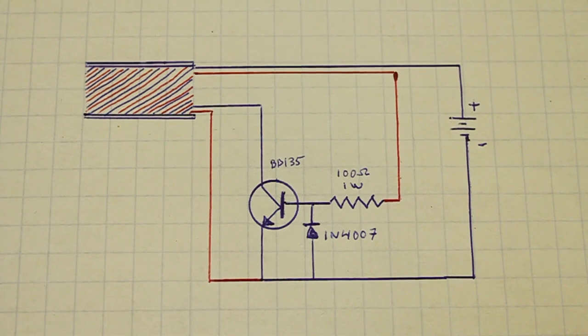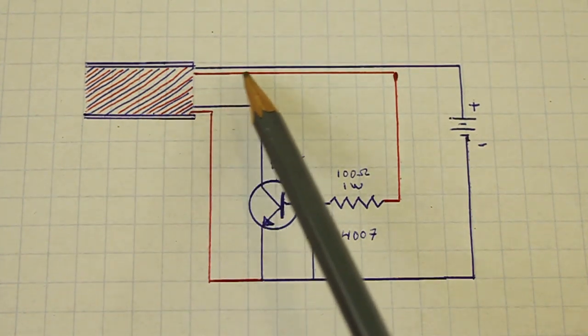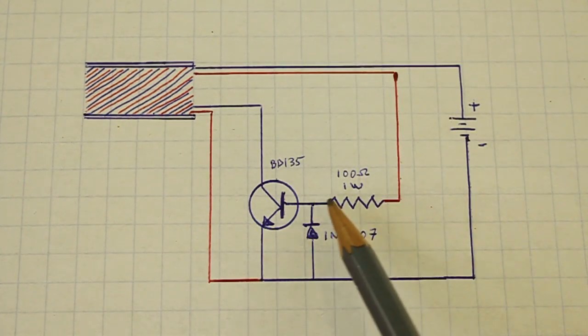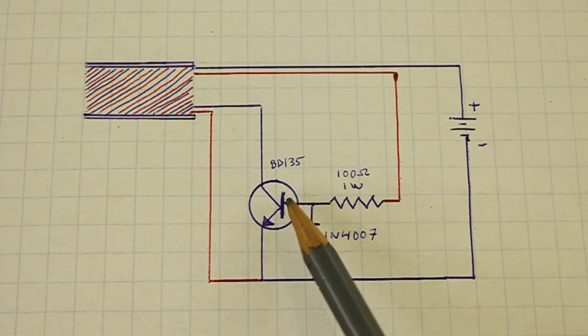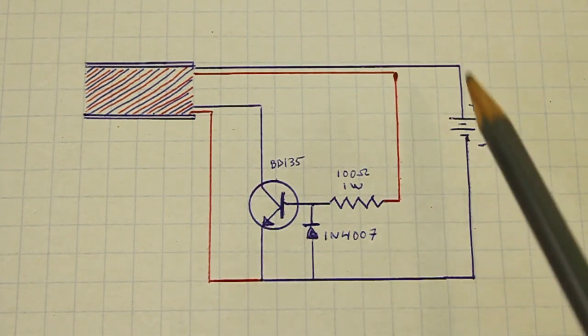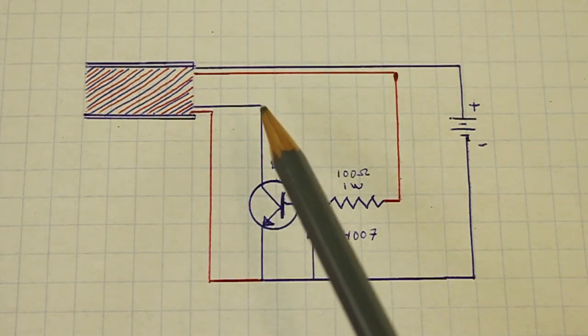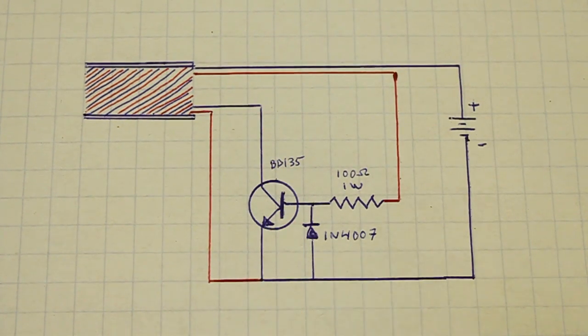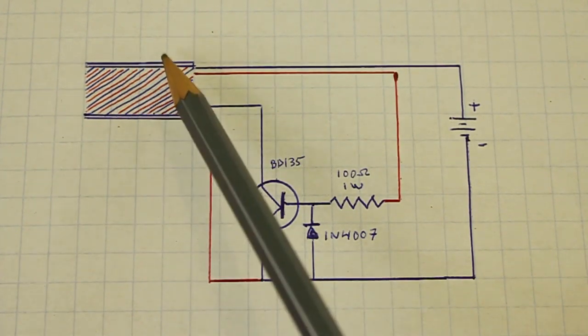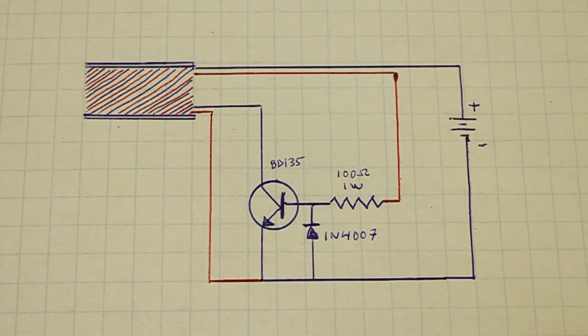Therefore, when a magnet passes near the coil, a current is induced in the thin wire coil and feeds the base of the transistor. The transistor turns on and now the current from the battery can flow through the other coil and through the transistor and a magnetic field is produced here, pushing the magnet and making the rotor rotate.